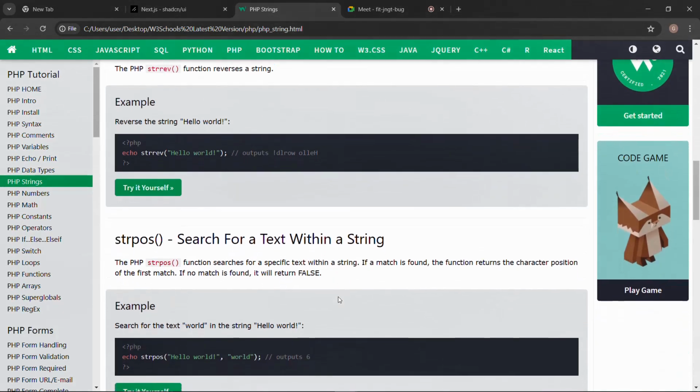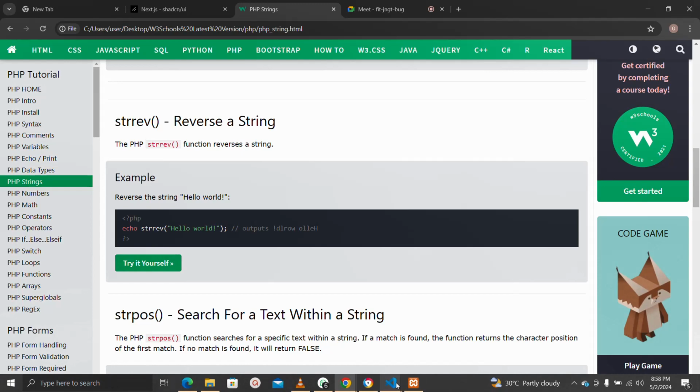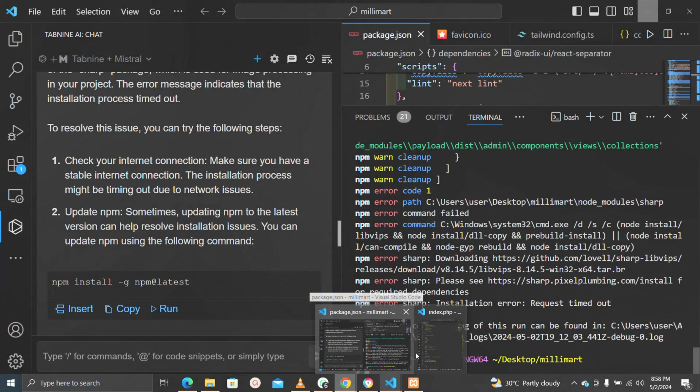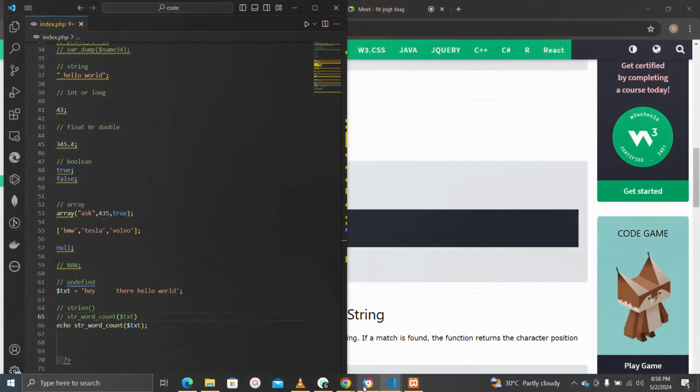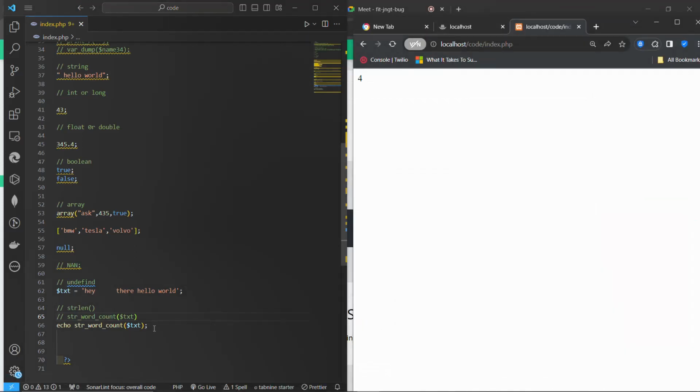What string reverse does is reverse a word in a string. Very important: actually this was one of the questions given in a very big competition for engineers, how to reverse a word in a string.